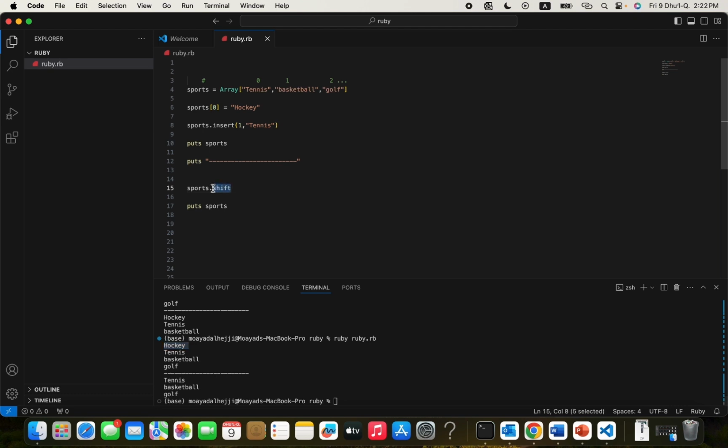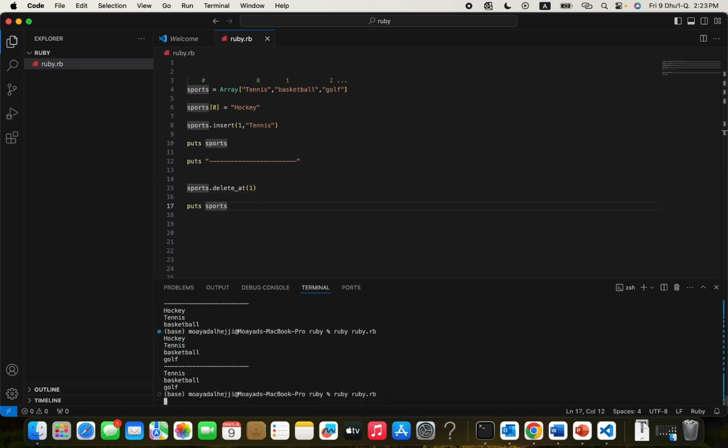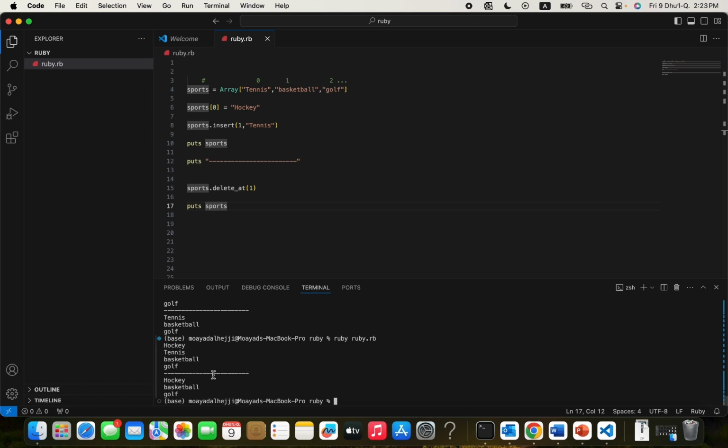I can simply use sports, delete, and provide the number of the index. Let's say index 1, which is, in our case, we have tennis here. Let's save, print it. As we can see here, tennis has been deleted.